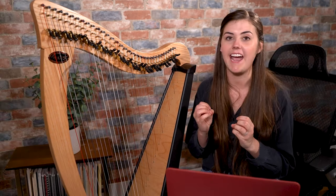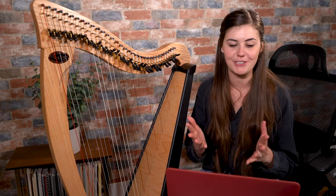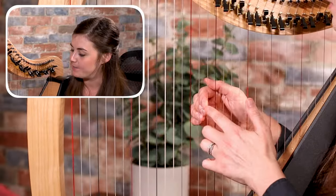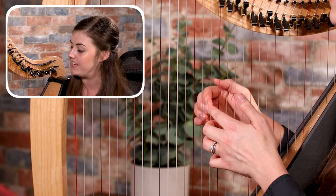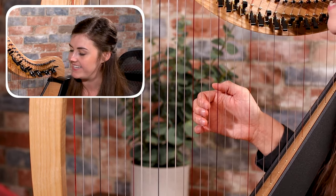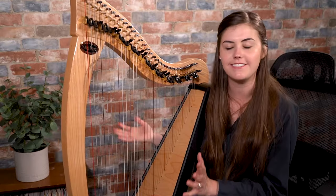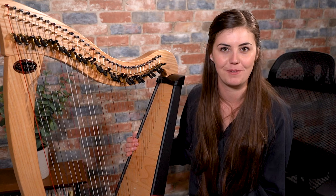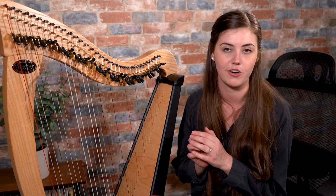Another thing is having long nails when you're playing the harp, which I always feel bad telling students this, especially you, Gale, your nails are so beautiful, but I typically keep my nails no longer than my fingertip. If they do go longer, it starts to create a tinny sound and they rub against the strings as I place, and then I find myself avoiding the strings, and it causes some unnecessary turbulence that you don't want when you're playing. So my advice would be to file or trim your nails down so that they don't go any further than your fingertip.